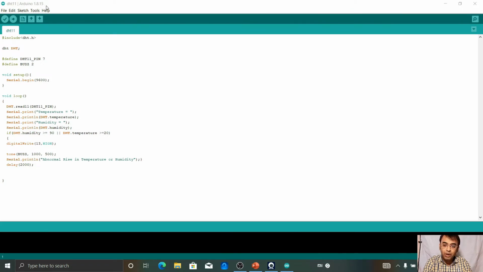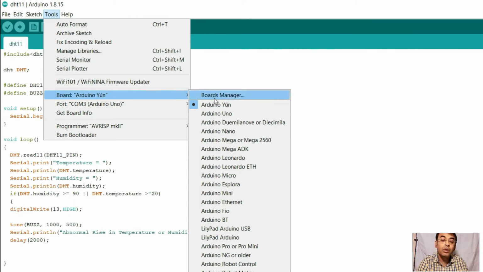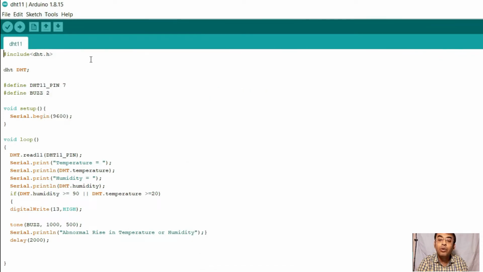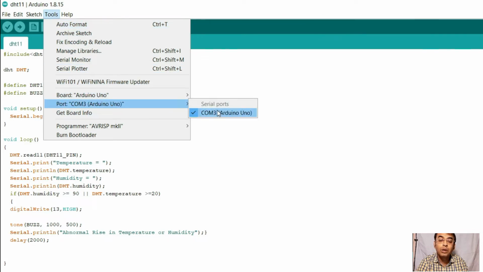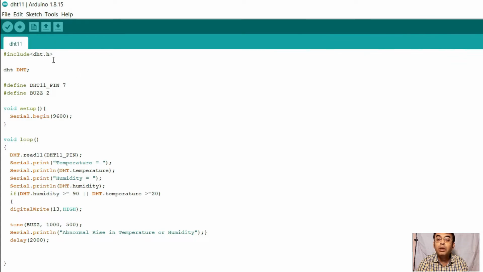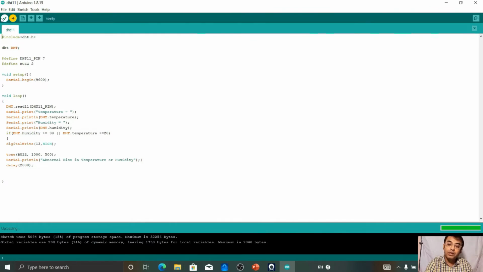But before clicking this, go to Tools, select the board. This board is Arduino Uno. Then I'll go to Port. The port is COM3. Select it, and then upload. This is the compile and upload option. You can first compile, then upload also, but it's better to click this one.